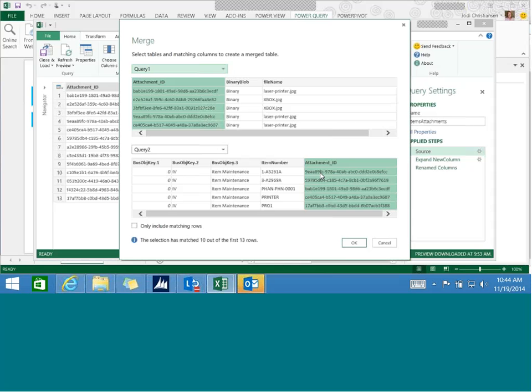But what Power Query is allowing me to do is, I selected everything from my CO102, that CO attachment items table, and then I merged the two together because I needed information from the co-attachments because that's my actual picture, but then the 102 actually had my item number in it. And so I merged it based on the attachment ID, and that's how I got the one record, that's query 3, to use in my Power View report.